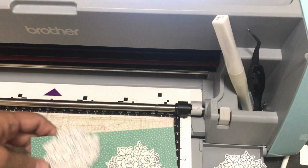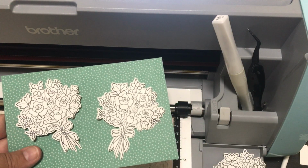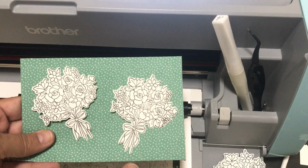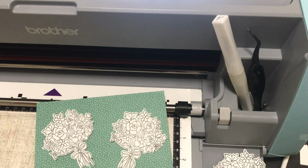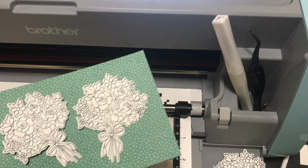That's all for cutting stamped images. We'll erase that. We'll do some coloring, but that's how you do it. Then you would remove your mat, right? That's all you need to do. You cut stamped images. You use the pencil trick. You erase the pencil marks. It's that easy. You don't have to use scissors. Oh, how fun is that?